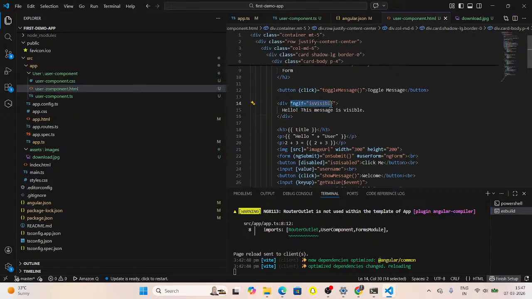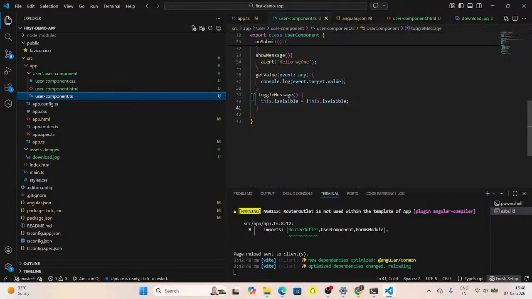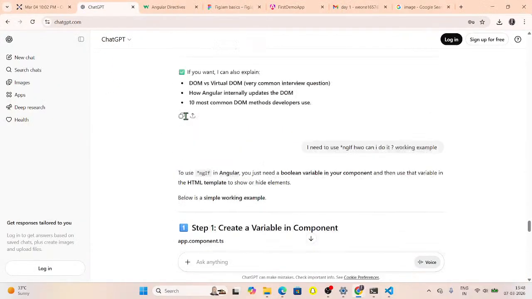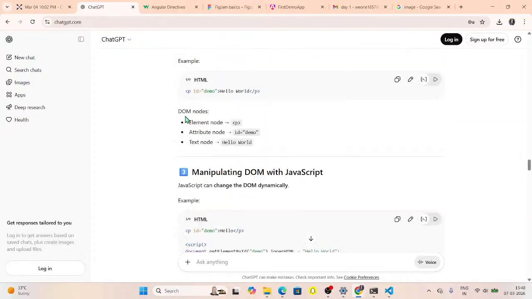So on this true or false boolean value, we are going to show this div tag or hide this div tag. Okay, this is the functionality that we have built. This is the toggle functionality. Okay, I hope you understood, and I also understood some things around the ngIf.